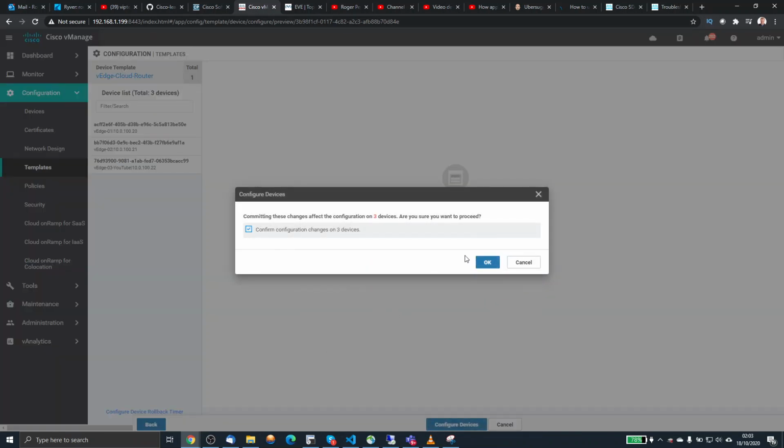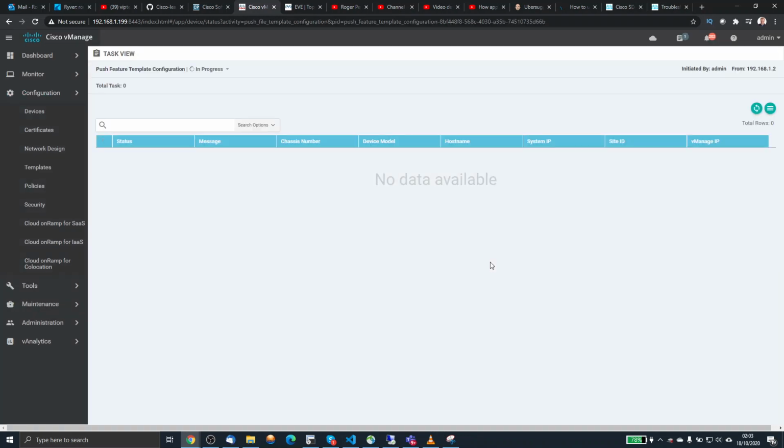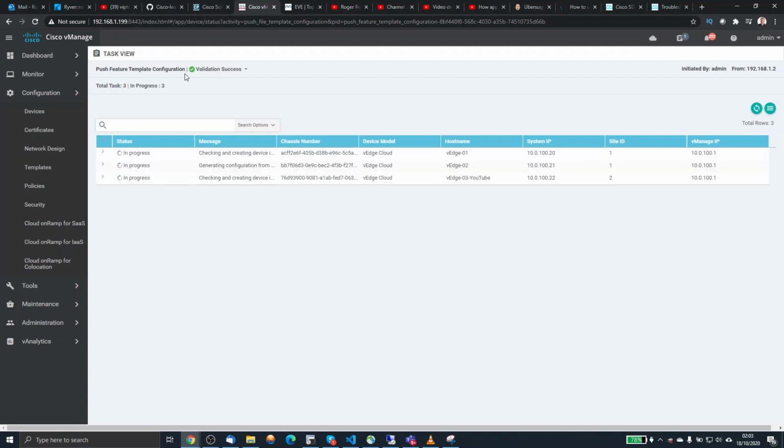Yeah, there isn't a way to stop this pushing to those 3 devices because they've all been attached to the same template. So the idea of the template is that you build on layers on top of each other, so you have your base template, and then any extra feature you would add on another feature template to provide that functionality. So once this is done, I'm just going to add on another feature so we can see, and I'll build a new template from the start.